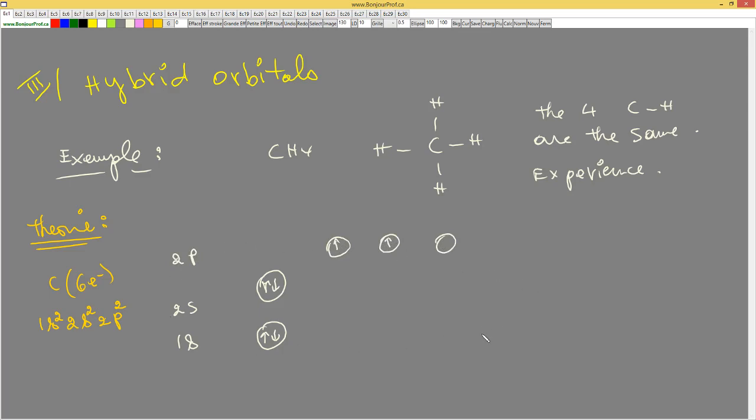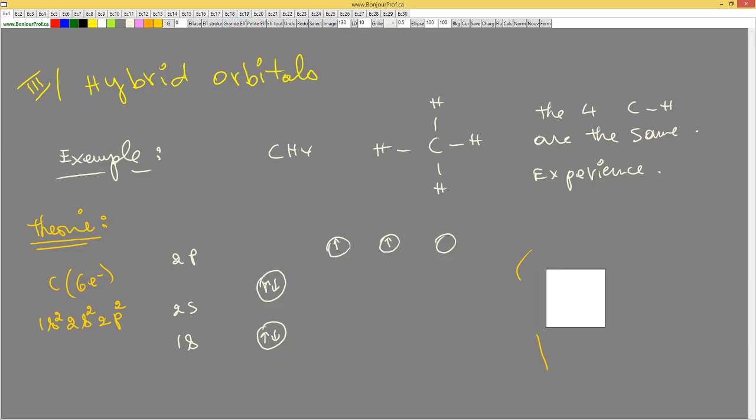So what the theory is telling me is that the carbon can do only 2 bondings. Why? Because I have only 2 half-filled orbitals. Because to do bondings, you have to have an electron in the orbital. For example, if I see H with carbon, the hydrogen is bringing an electron, the carbon is bringing an electron, and then they share them. This is the covalent bonding, and this is the theory. So which ones have electrons? Only 2 here. But the experience is telling us no, the carbon can make 4 bondings. But the theory is telling us there are only 2.